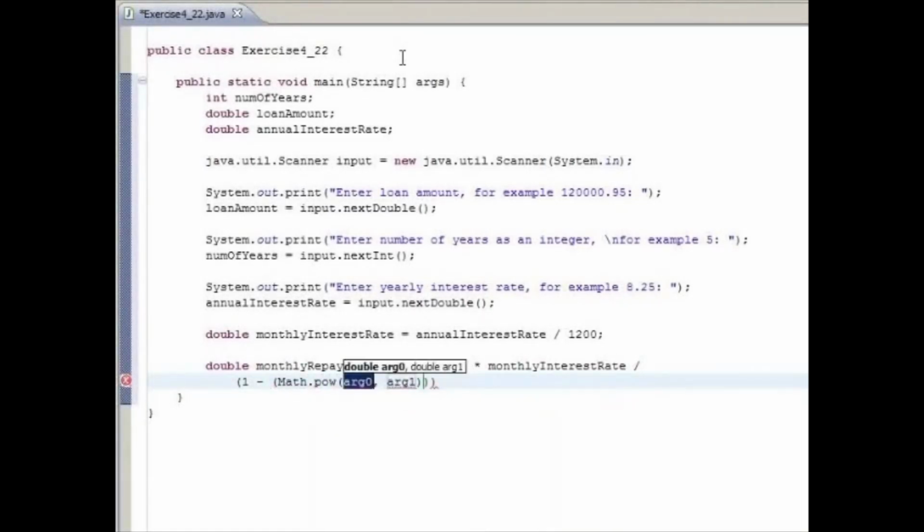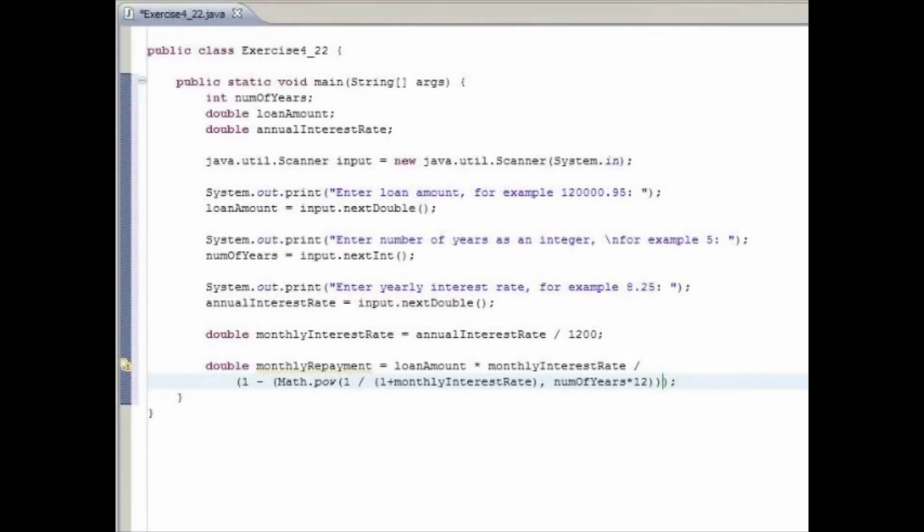What we're doing here is 1 divided by 1 plus monthly interest rate. And the second parameter is going to be the number of years times 12. And then we end all that, closing parentheses, and that's it.